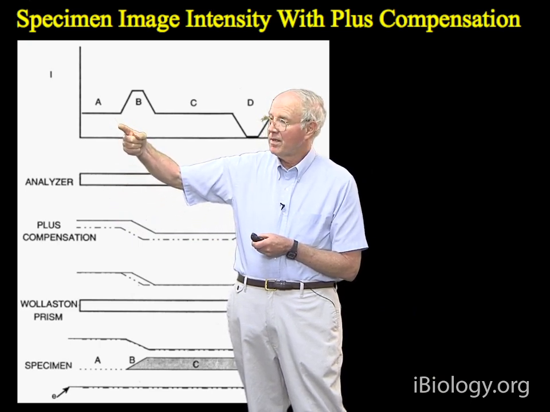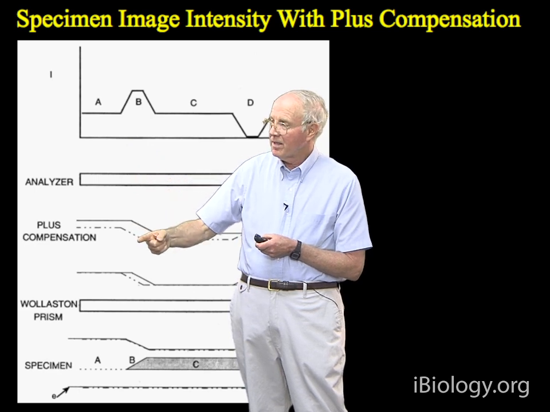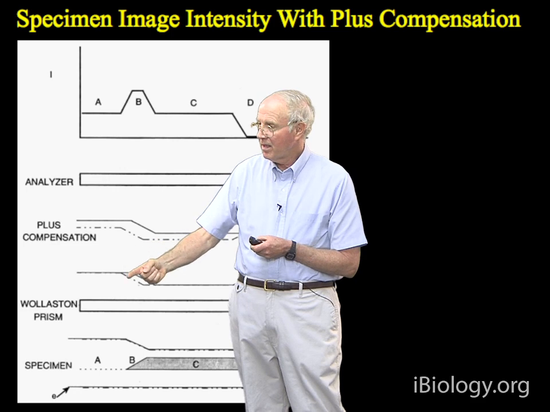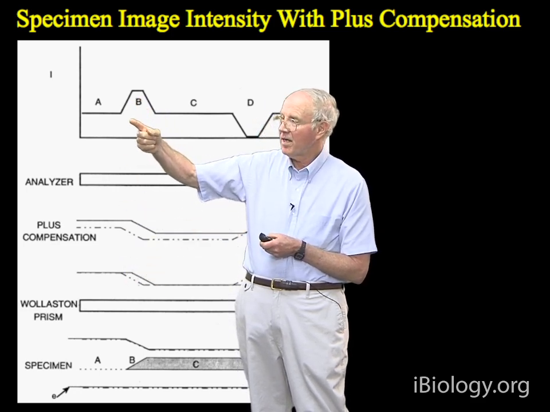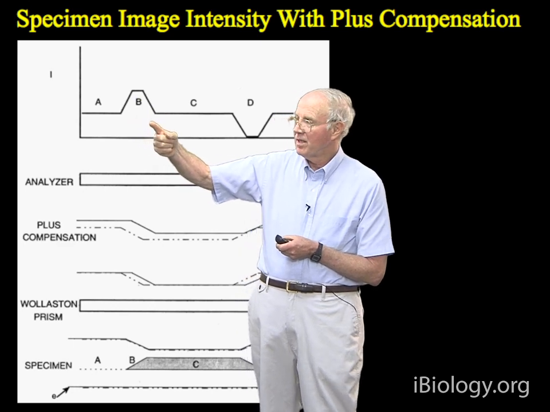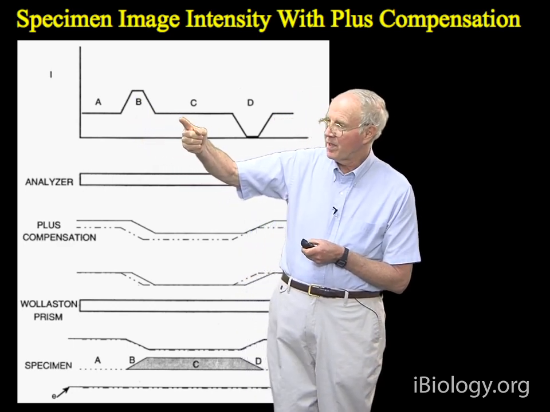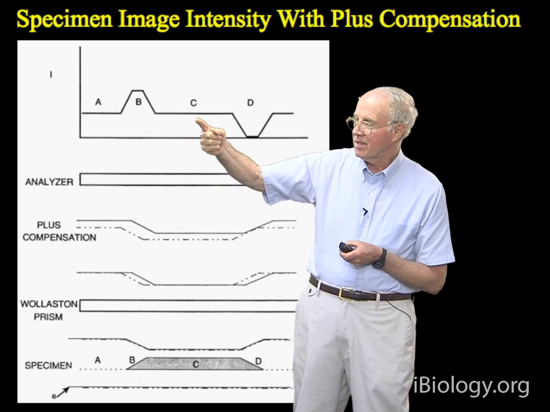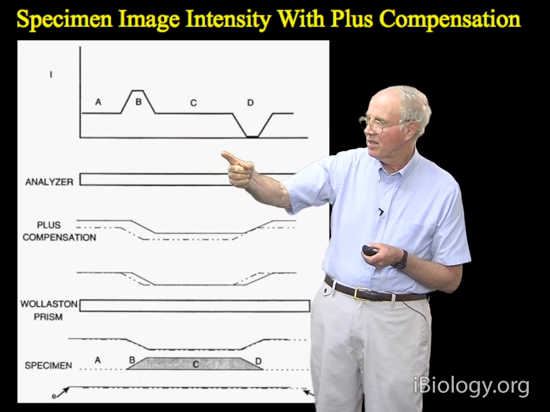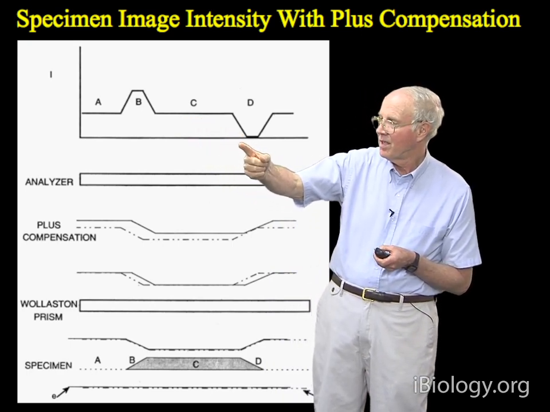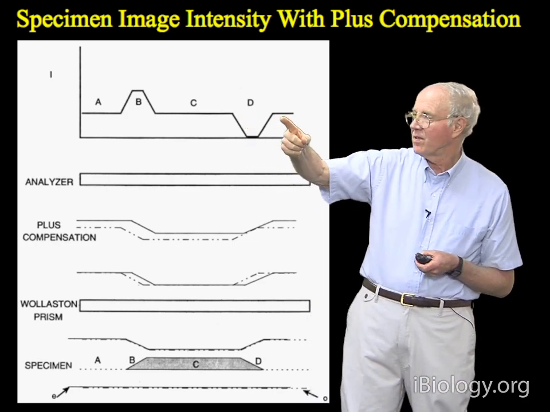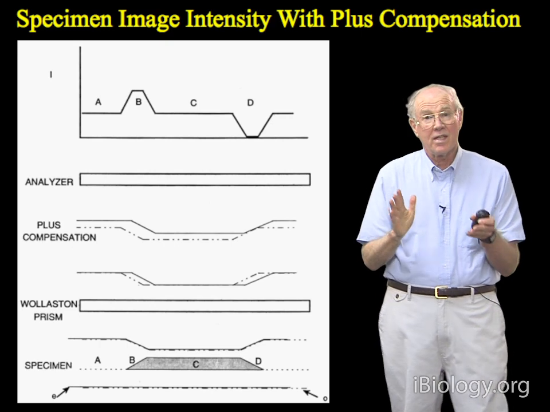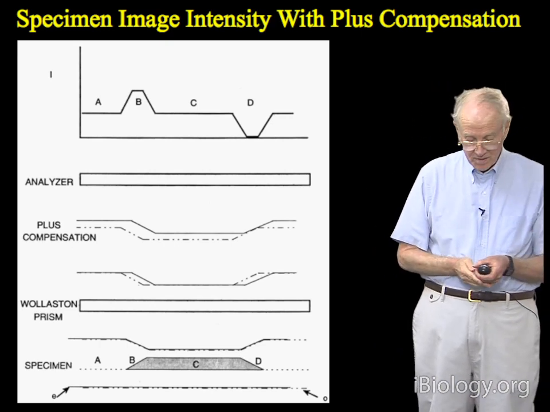So if we come way over here and go up through the analyzer, that retardation produces light. And in fact, it further advances the retardation difference on the left-hand edge, so we get a brightness that's brighter than the background for the left-hand edge. Then in the constant region of the specimen, we get the background light intensity again, and then on the right-hand edge, because there's no retardation difference, we get darkness, and finally we go back to the background level of intensity. And that's what produces the light-dark image in DIC microscopy.